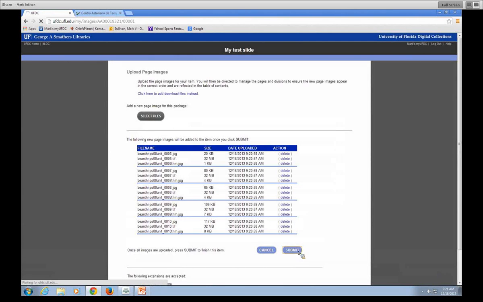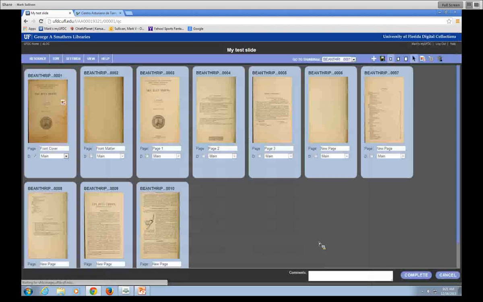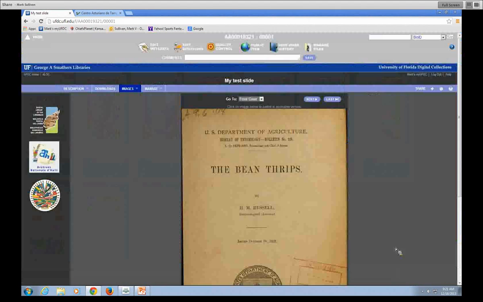The submit behavior is a little bit different between the uploading images and page images, because now we're brought to this screen. This is actually the quality control screen, which we're going to talk about quite extensively in the next training session. But I'll show you quickly that right here we can name our pages, give it page 4 at least. So now we have front cover, front matter, page 1 all the way up to page 8. We'll hit complete. And now we see them in the drop-down menu.